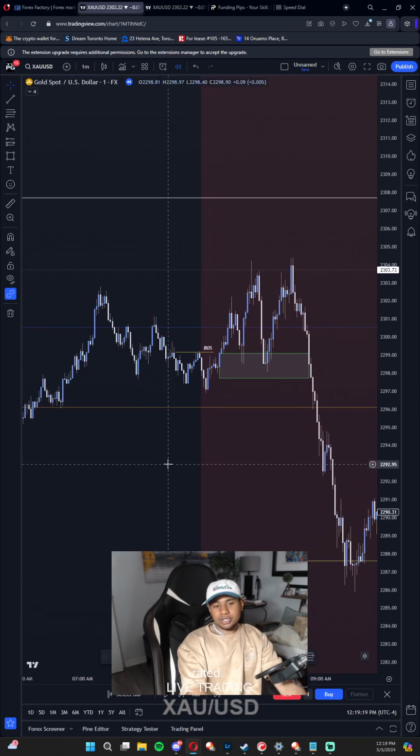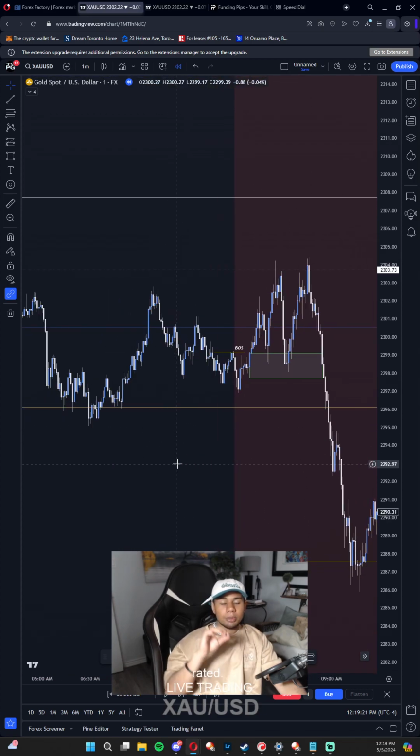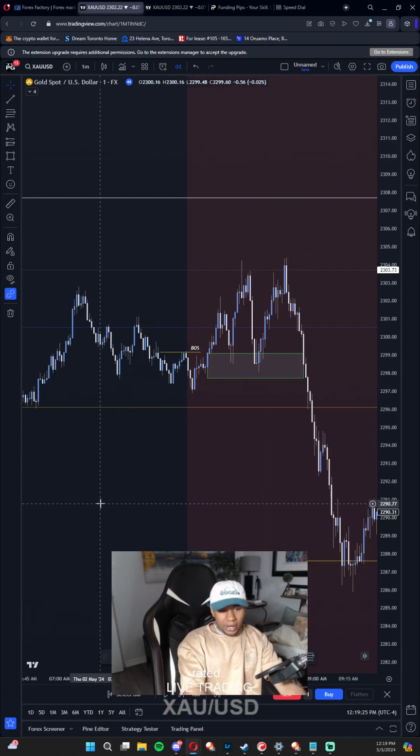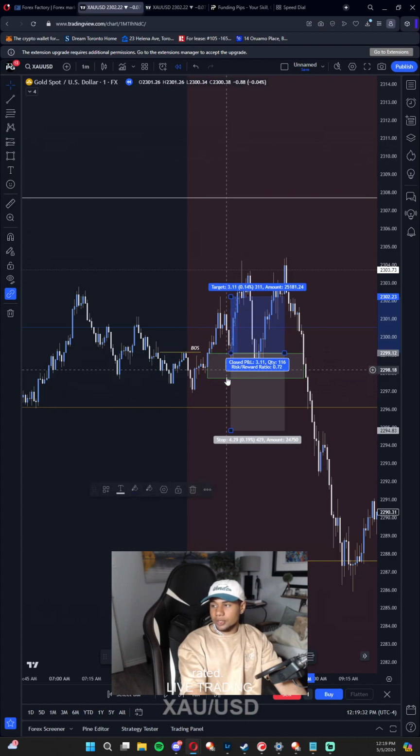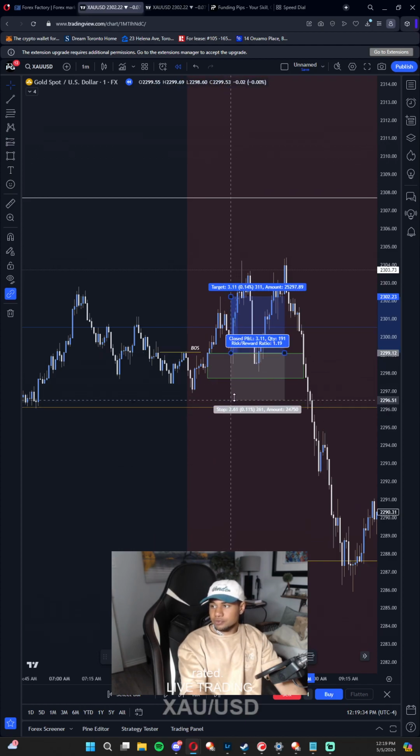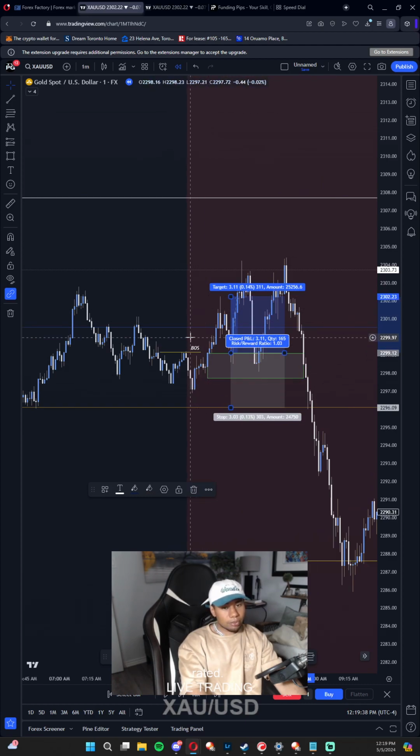But this is why I wanted to show you it's important to also mark up the extra fib for the liquidity grab. Now, right off the bat, you're going to be making money from this, okay, guys? You can see if we entered off the middle over here or even over here, put your stop loss, just give it some space below where the low was, where it created that break of structure.